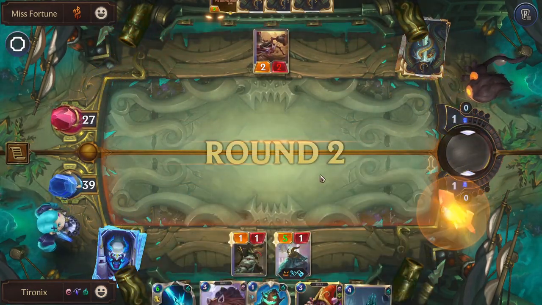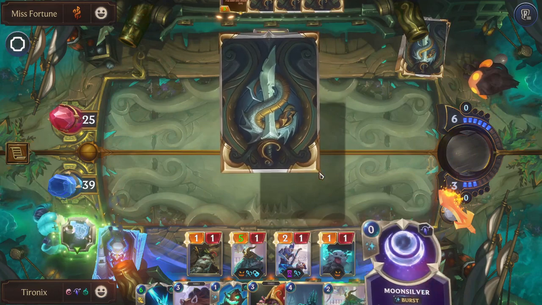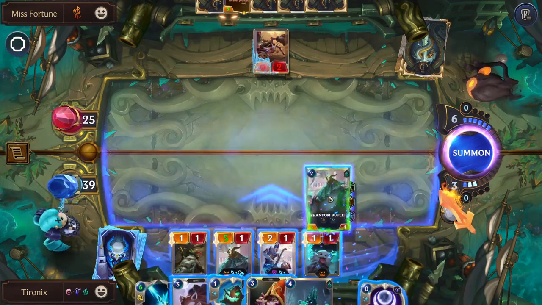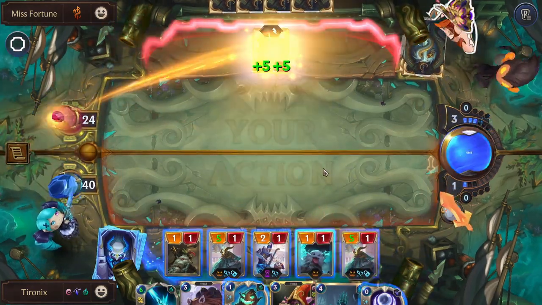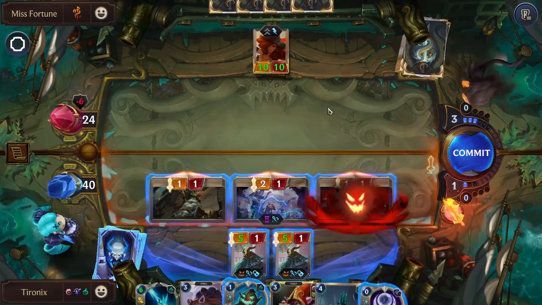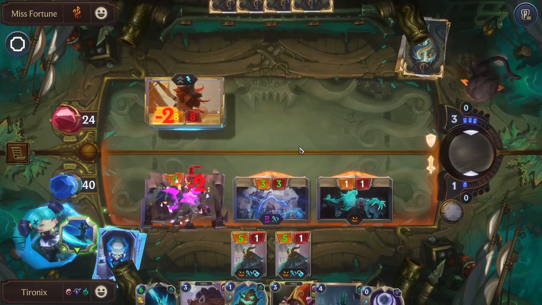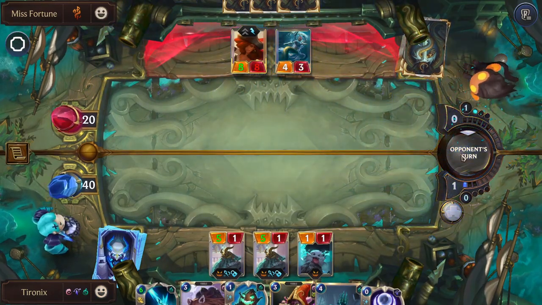So we didn't draw our Gwen, and that's unfortunate. Not Moonsilver, though. The party never ends, nor its abilities. Looking for trouble? It found you. My kind of party. I go wherever the waves take me.